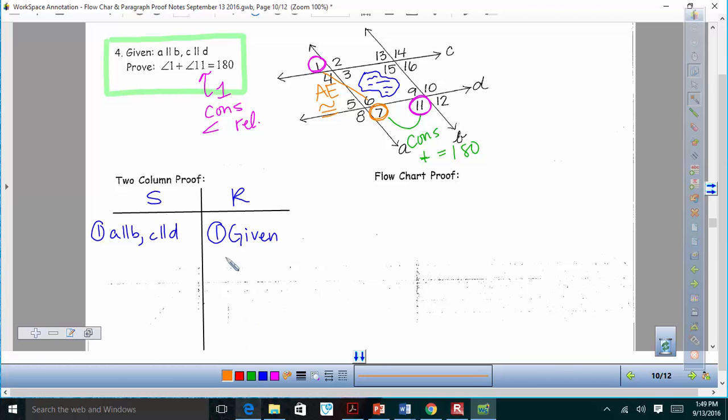Then my step 2 is telling one of the angle relationships. Does it matter if I do this one or this one first? Okay, it doesn't matter if I do the congruent or the adds to 180 first. We can do either. I like to do the congruent. So I would write angle 1 is congruent to angle 7. And instead of writing the if-then statement, since we're going to start paragraph proofs, we just put AE. Okay?